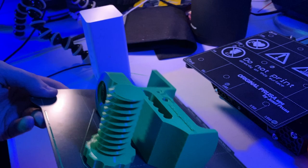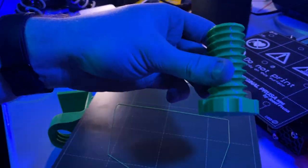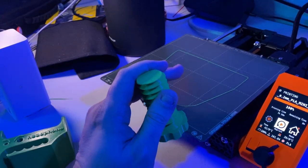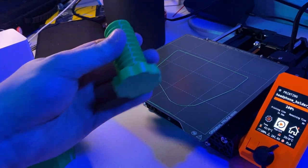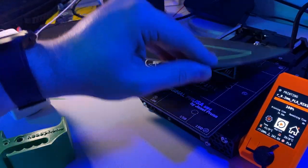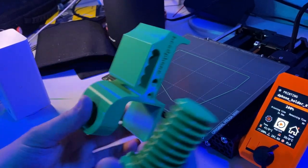All you have to do is just flex it this way and boom — easy peasy. We'll put the bed back on the printer for the next print. Usually removing parts from a 3D printer bed can be notoriously difficult — sometimes you need a metal scraper. Most printers don't have a magnetic bed. This is the benefit of Prusa printers: they all come with a magnetic bed and it's super easy. And now we've got our little headphone stand, which we're going to try and set up right now.